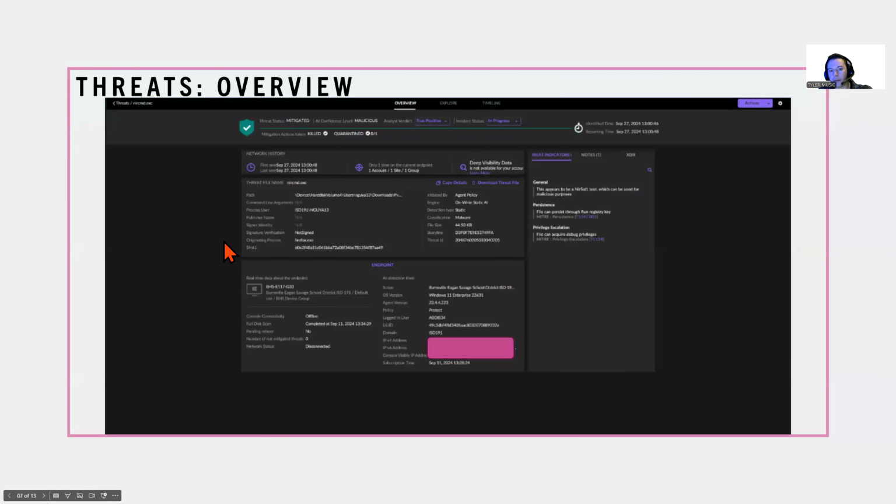This is the threats overview page within incidents. There's some PII, so I've got to be careful what I share here. But some really cool stuff. It gives me a SHA-1. I can actually left click that SHA-1 and it'll take me to a VirusTotal page that is obviously linked to the SHA-1 hash that was taken. But you'll see SHA-1, SHA-256, and MD5 pretty regularly. This one was just a SHA-1.